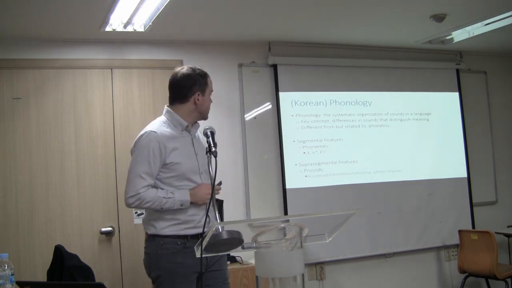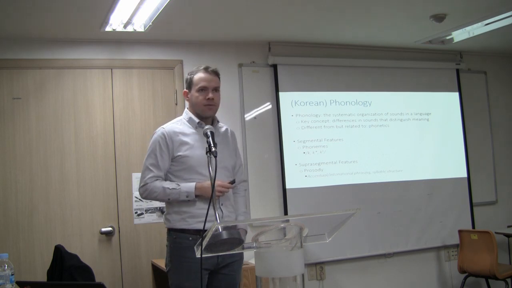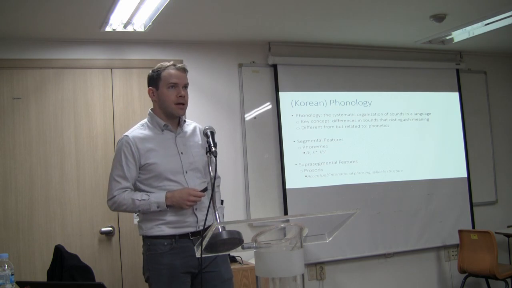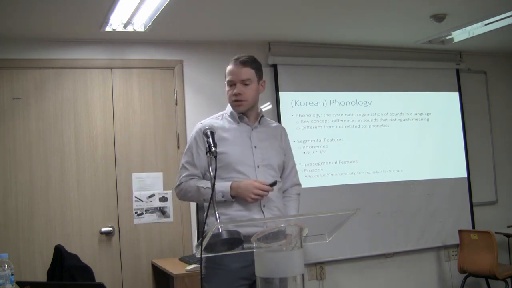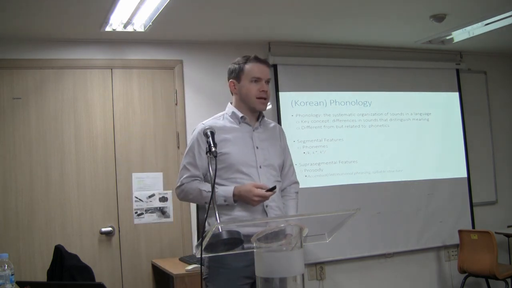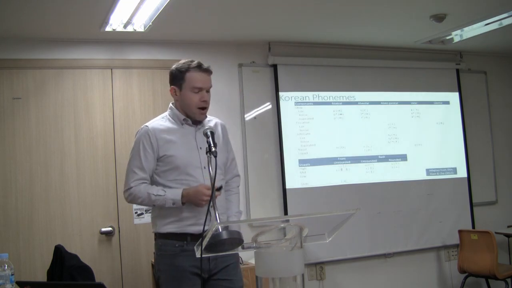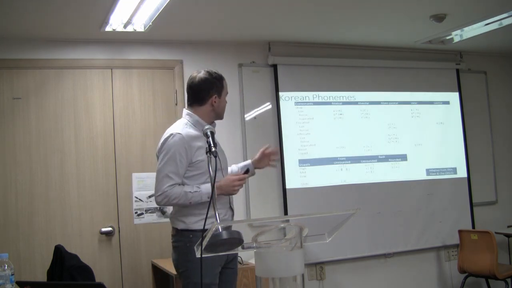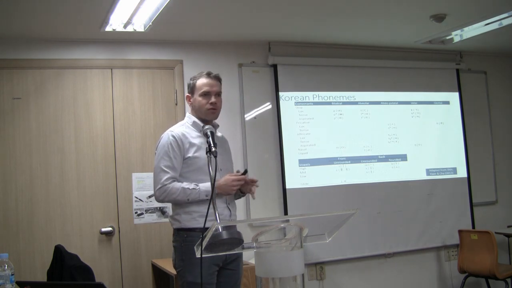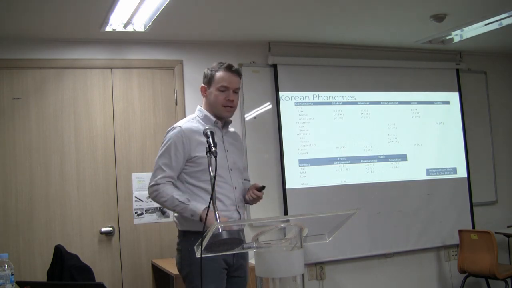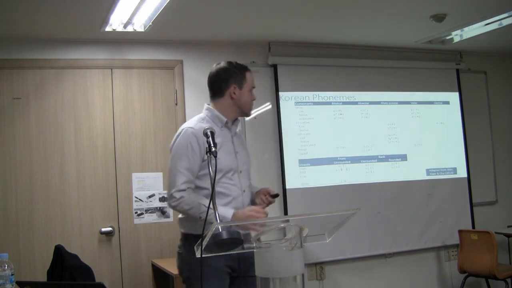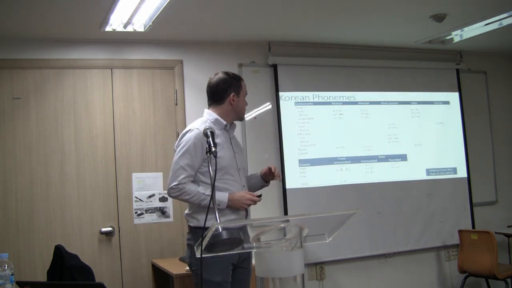And then the other area is suprasegmental features. You might have heard the term prosody before. This deals with things like intonation, word stress in English, things of that nature. But we're going to be focusing on phonemes today. This is a little bit small, but let's do a quick walkthrough of the sounds of Korean. Korean, by most descriptions, has about 28 or 29 different sounds. I'm working with one that has 28.